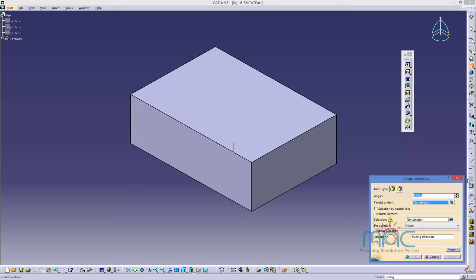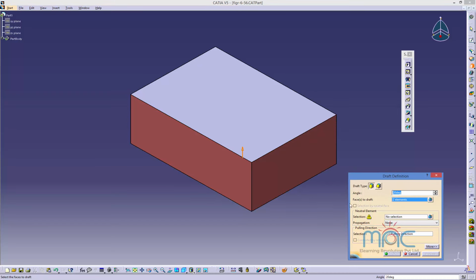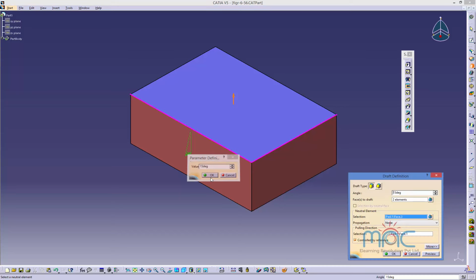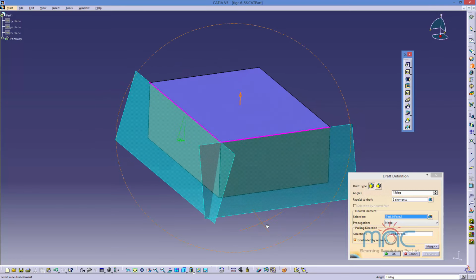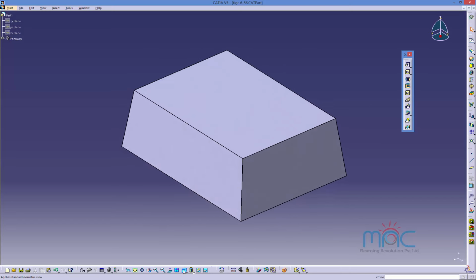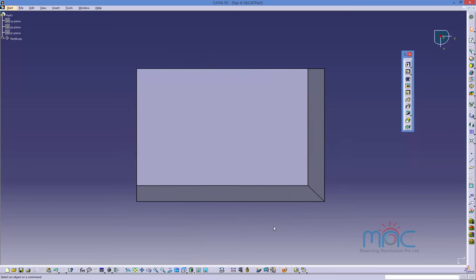So if you go to draft angle, here what you see is faces to draft, whatever the faces I need to draft, and whatever the angle of draft you need to assign, and the neutral element. So this top face is my neutral element, and this is the angle which you can see here, and maybe 15 I'll be okay. Here 15 will be updated, and go to preview, and here you can see the output of the draft, and just go to OK and look at the draft. From the top view you can see the draft, and this is the draft applied to those particular selected faces.